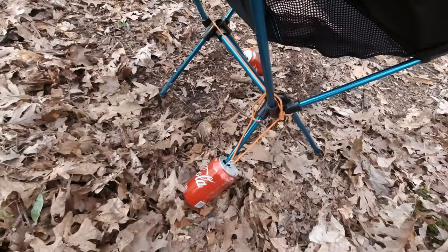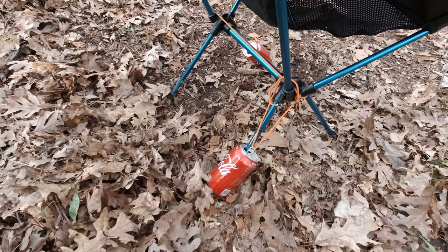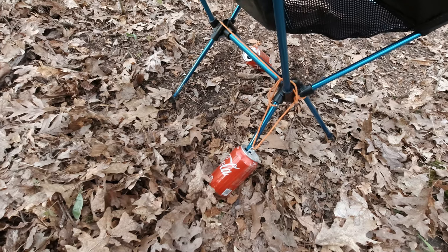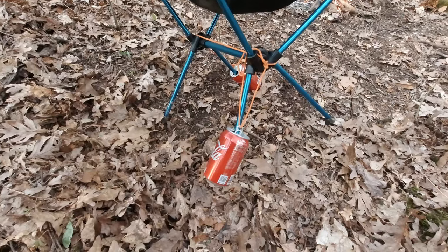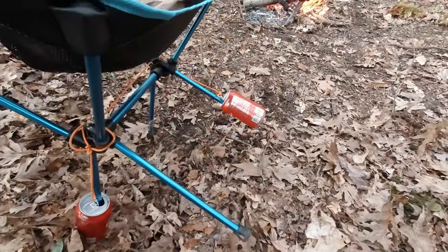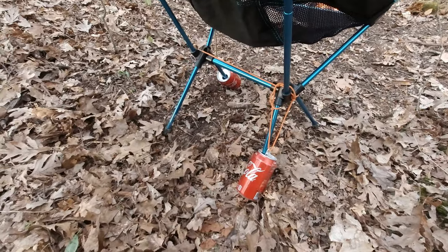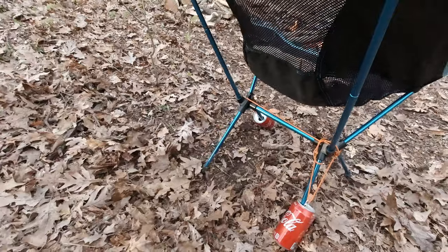So we did some fancy bushcraft out here, and we each brought a Coke can as a treat. We actually brought two each, so we might end up putting four Coke cans on, one on each foot, but there we go. To replace the missing feet, rope to hold it in place, or paracord, and so far it's working great. Any complaints? Not yet. All right. So, in a pinch, yeah, you figure it out. And I loosely call this bushcraft.